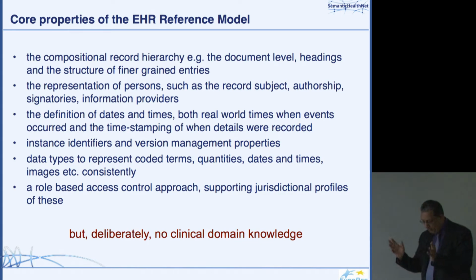And so, in summary, what that model does is it defines the hierarchy. It describes all about the people, the actors who might need to be doing things such as who the record's about, who the information's about, who's put it in, dates and times of when things occurred to the patient against when things were documented in the record. You have to keep those quite separate. They're very different kinds of dates and times.